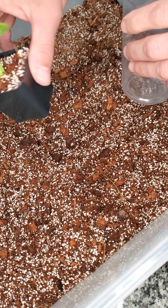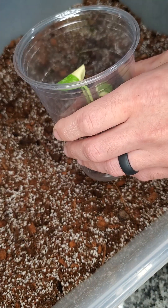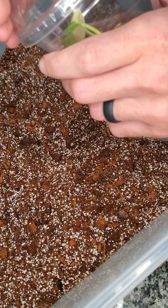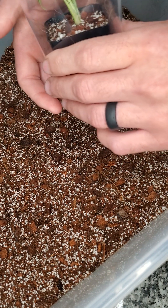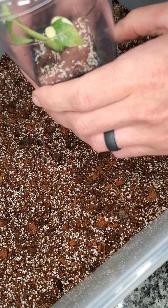You take your plant — already watered, planted, washed, everything, all nine yards covered — drop it down in, close it up, and that's where you'll leave it for probably 10 to 14 days, sometimes even more than 14 depending on how it looks. You kind of just have to eyeball it.